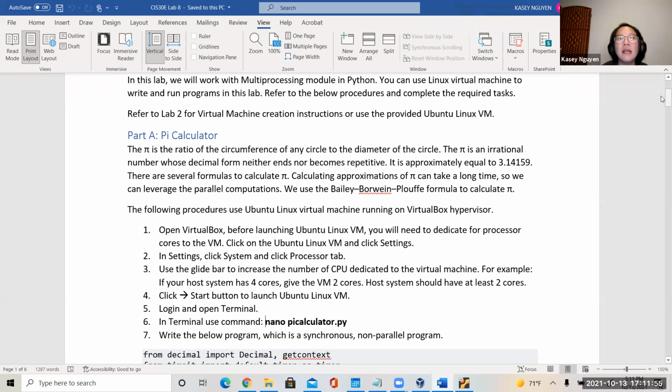So you're going to see that in the decimal value, it's going to be all different. It's not repetitive, and it's endless, it's infinite, okay? So scientifically, there are systems that are used to find the pi value as precisely as possible, meaning that they want to go to the millionth or the trillionth decimal place. And we're not going to do that, but we want to compute the pi value to a certain decimal length. So there are certain formulas or equations that you can use for the approximation.